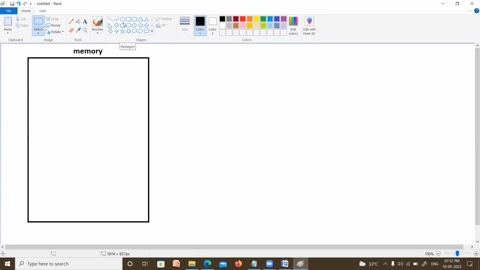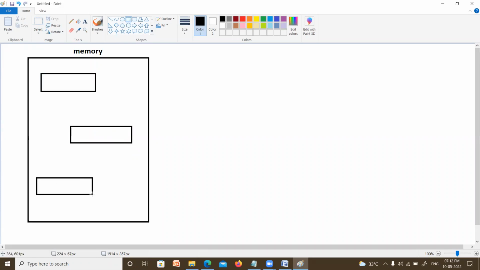Suppose I want to store a roll number. For that I have to create a container. Suppose I want to store a student name. For that I have to create a container. Suppose I want to store average marks. For that I have to create a container. So these are nothing but containers created inside the memory.